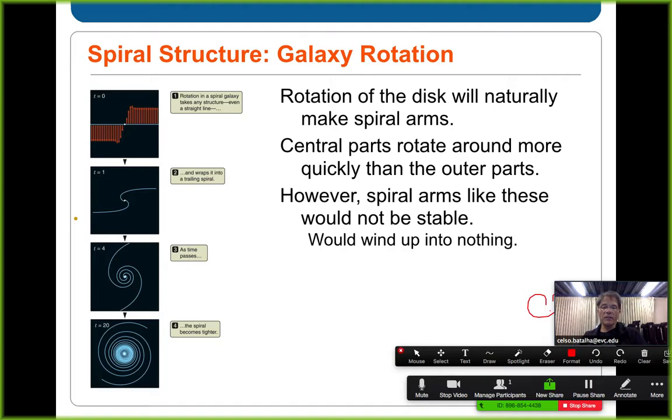Which means if this is true, you will end up with a situation that is shown in the fourth slide down, the fourth picture down. So you have the central part and you have a lot of wound spiral arms around. And exactly, you don't observe that. What we observe is we have a central region, and out of it you have either a couple of spiral arms or you have four of them coming out of that region, but not as it is shown in there. So what's going on?